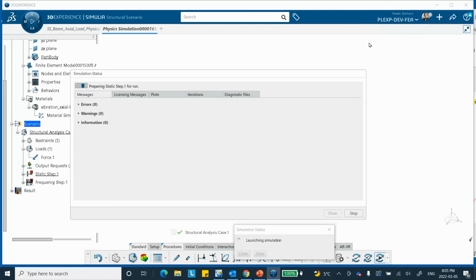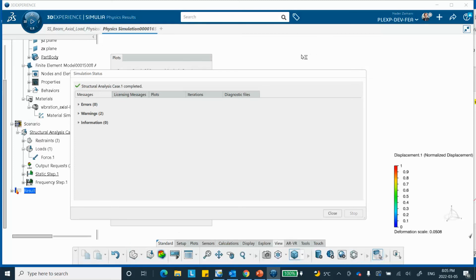Remember, in certain problems you may have to include the initial stress effect into the model. Otherwise, you get basically wrong natural frequencies. So to do that, make sure you solve it as a nonlinear problem. When you apply the loading in a static case, for example, you specify that it is a nonlinear problem. Okay, good.